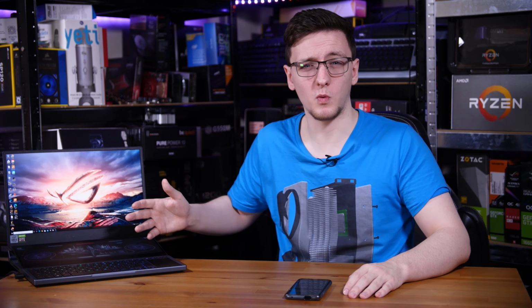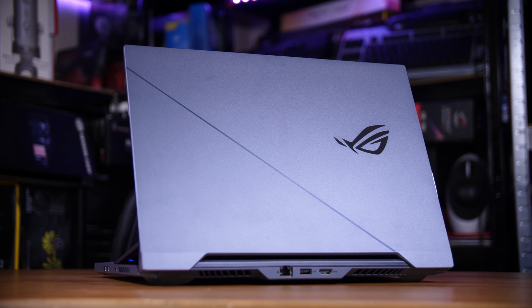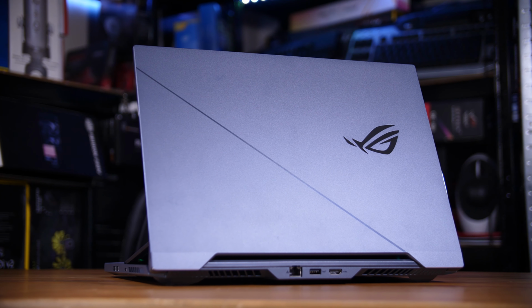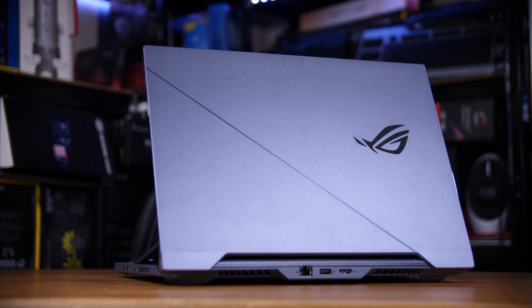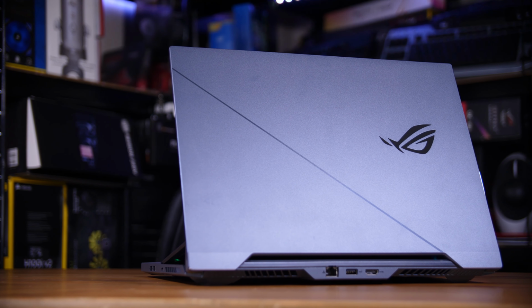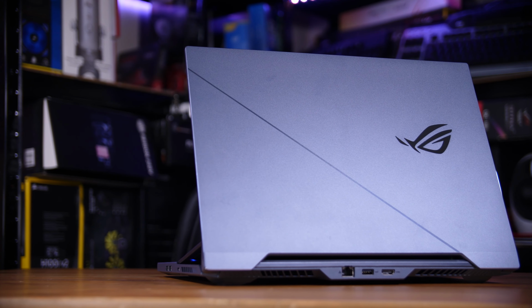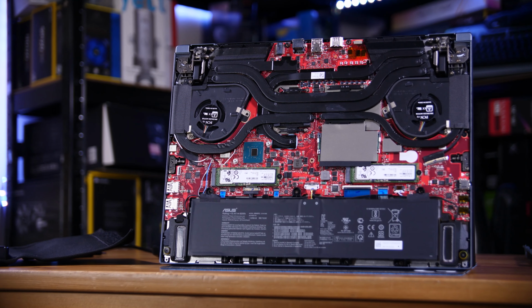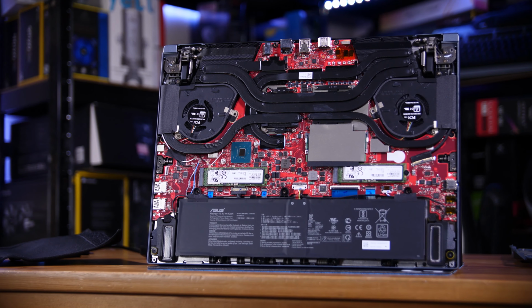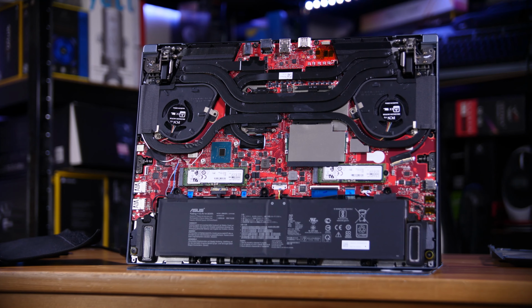Now, as for the rest of the machine, well, it fits pretty well with what they're going for here. The spec that I have is the 10980HK, which is an insane 8-core CPU. You also have an RTX 2080 Super Max-Q in here, and you have 32 gigs of RAM and 2 terabytes of NVMe storage, which I should note are two 1 terabyte SSDs in RAID 0, so there is slight potential for some data loss there, so keep that in mind and keep anything that you have on this backed up elsewhere.